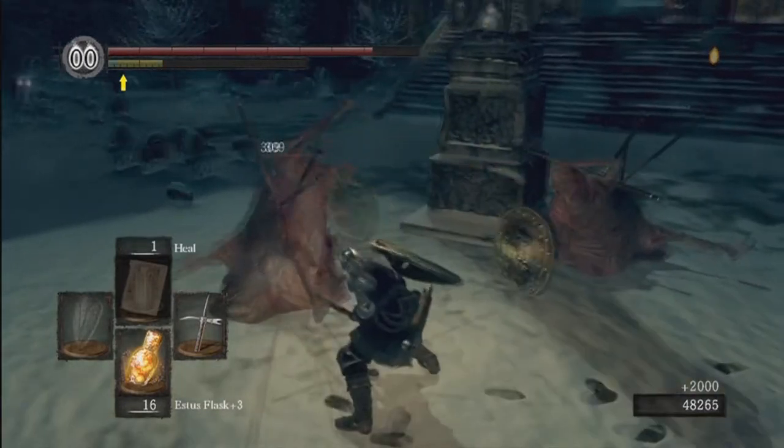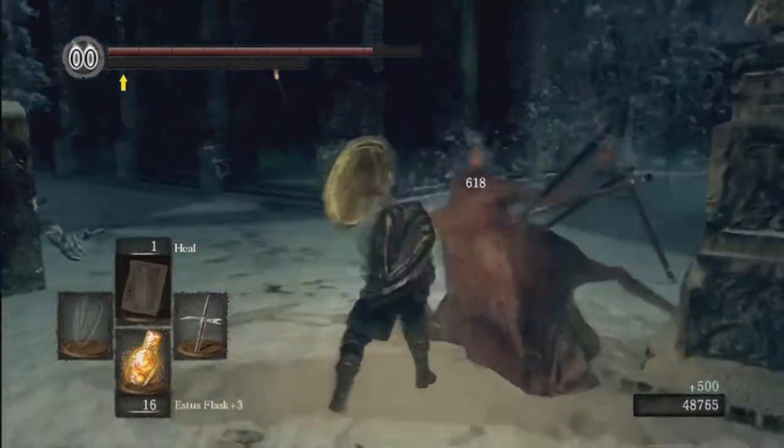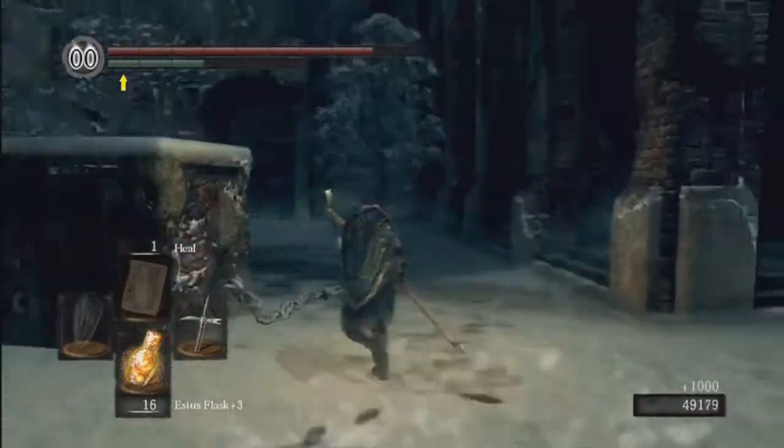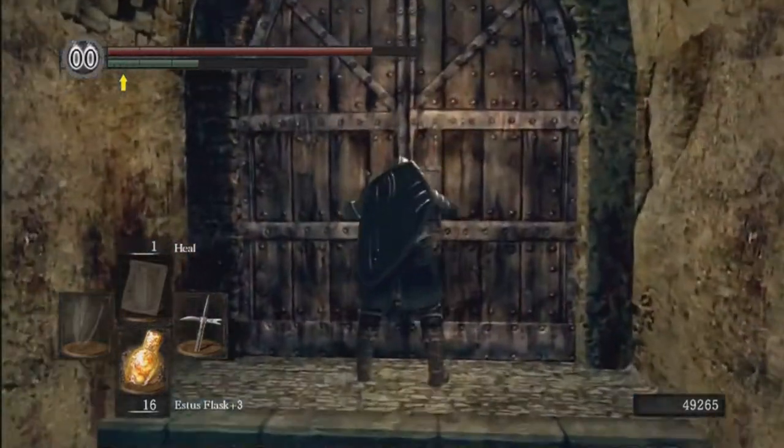But I'm just gonna kill them now. They give a nice amount of souls, and they're kind of annoying at a distance because they just throw spears at you, and they actually kind of hurt from a distance. So yeah, kill them. And come over here and open this gate.